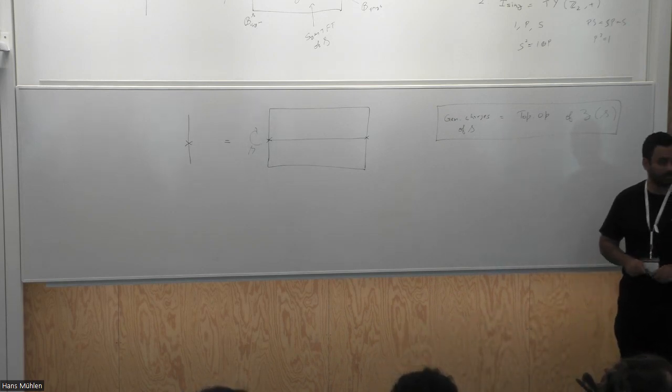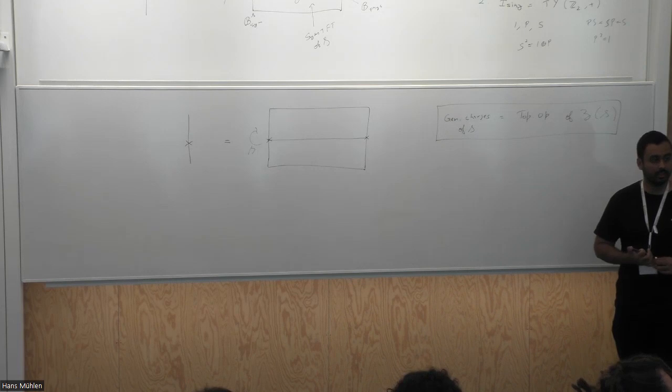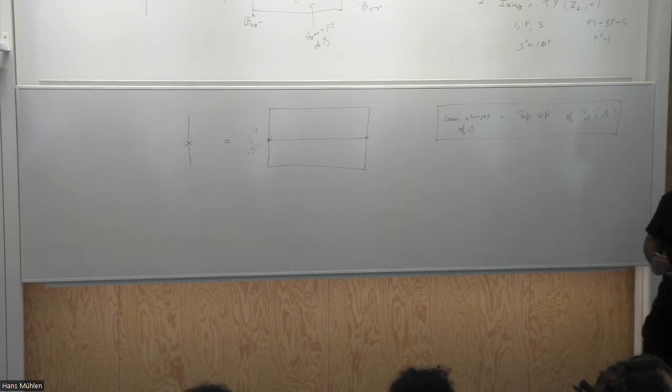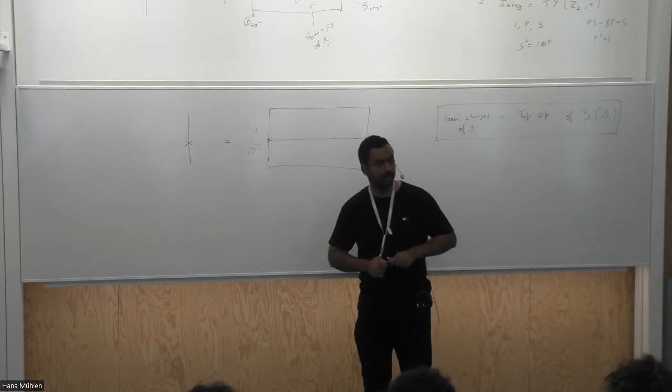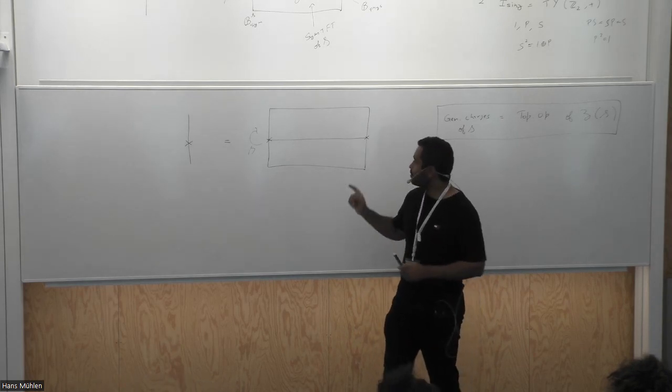I was saying that you'd presumably be only interested in the subset of the topological operators of Z of S that can actually end on B on the other boundary, right? Because if it's only living in the bulk, but it doesn't go to the left boundary, then it's presumably again trivial. Yeah, so I suppress some details here.